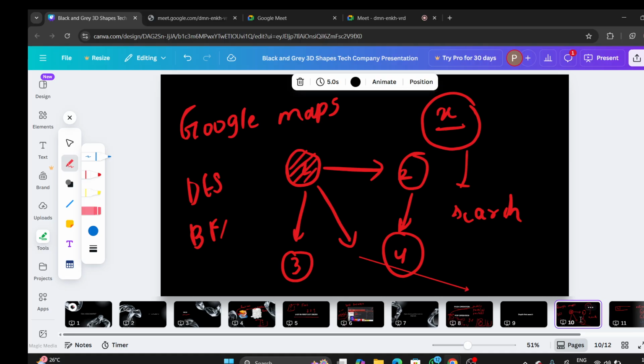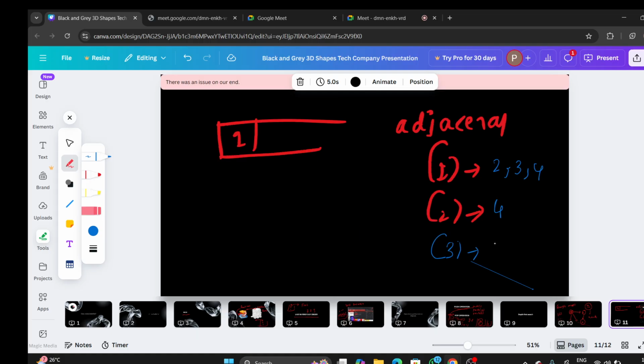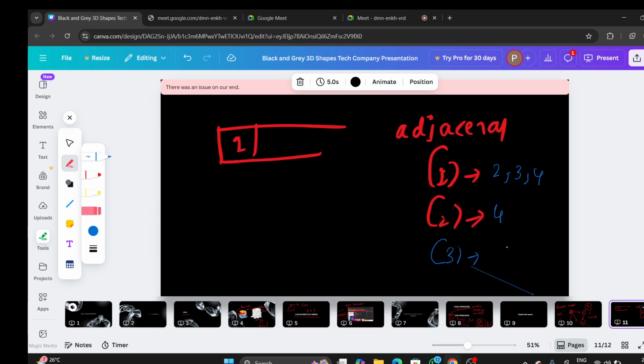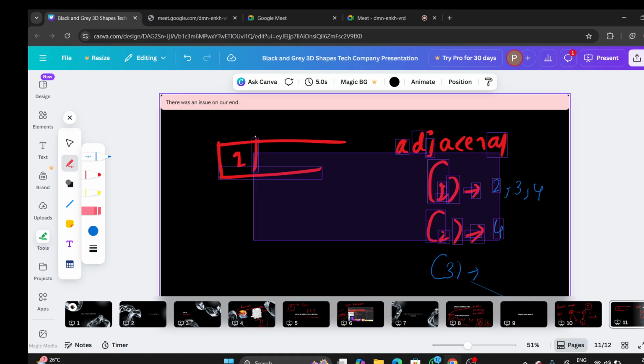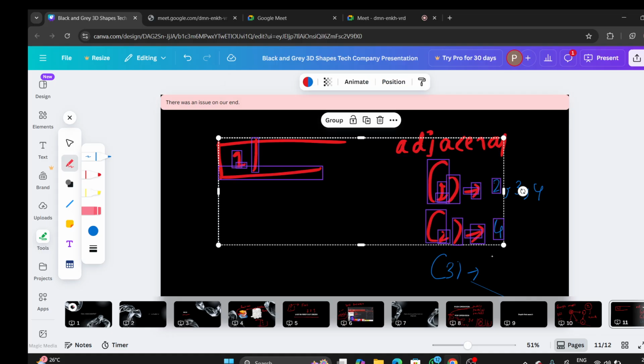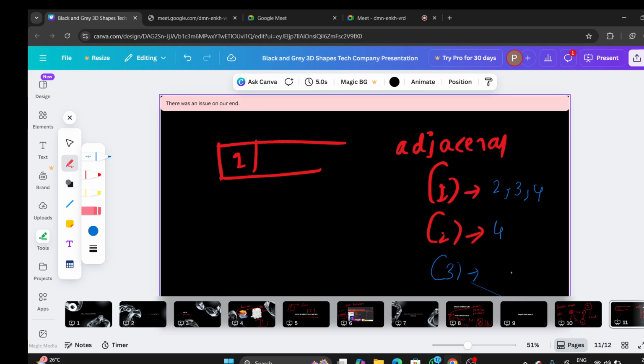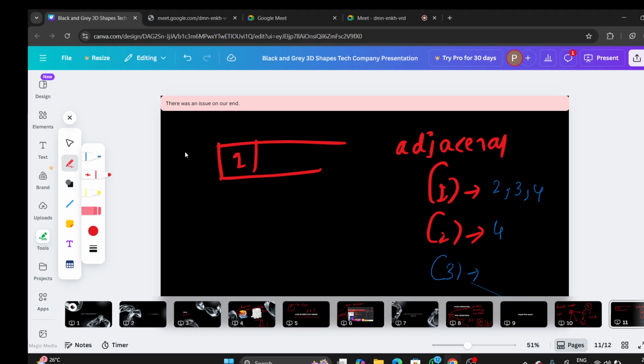That's why you will just put them as a null list. That means there is nothing over them.